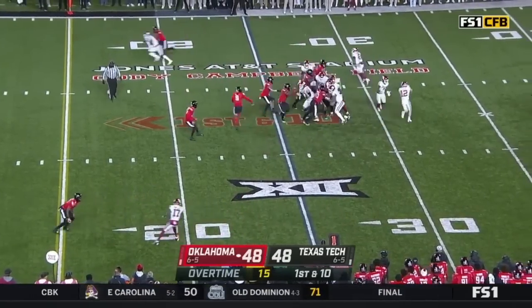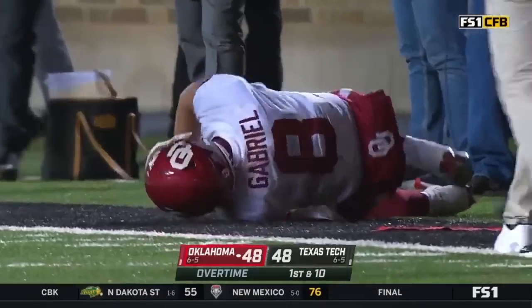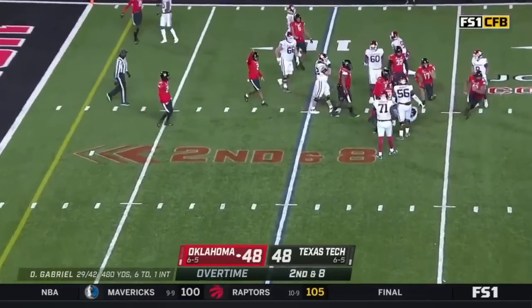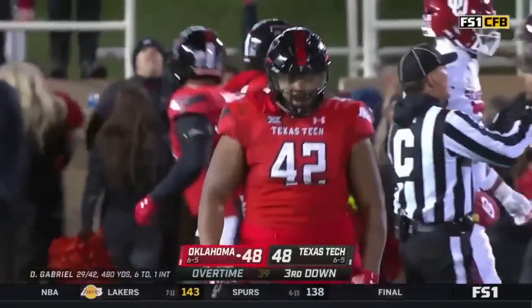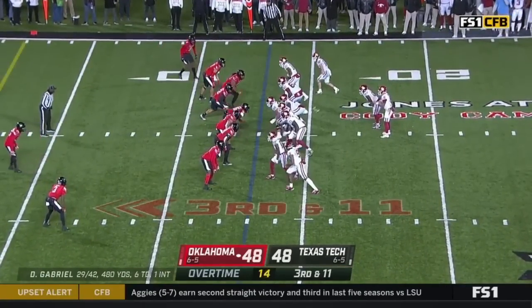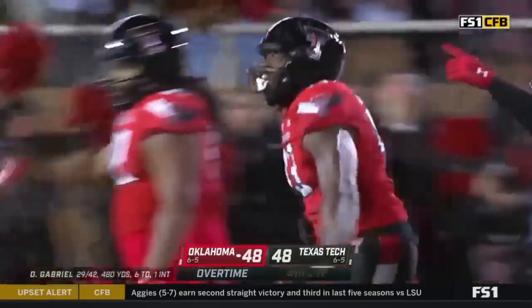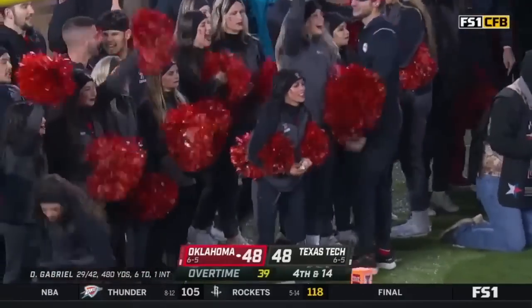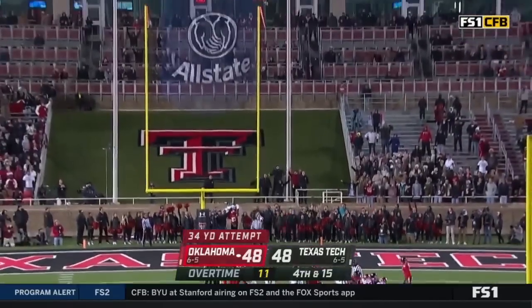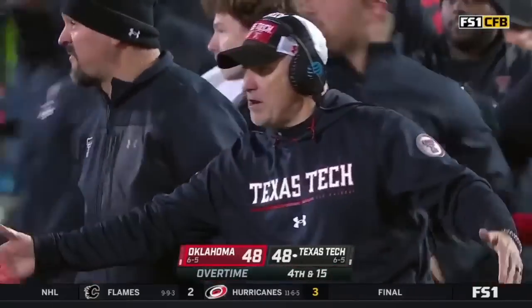Four touchdown passes for Oklahoma. Stoops looks like he wants to throw — caught! Gabriel! And he got popped — he got crushed! They get it off but the momentum of the play was all wrong. Vidal Scott makes his biggest play of the day — it's a loss of three. Oklahoma can get a first down without getting a touchdown. Gabriel goes down — the defense stiffens. Joseph Adetire — and the field goal unit will have to come on. Adetire as holder, Michael Turk. And it — no good! No good! Looked like it wanted to hook but it didn't do it quickly enough.